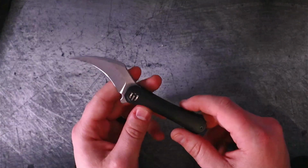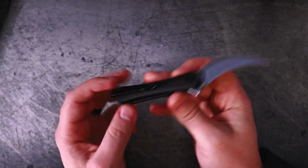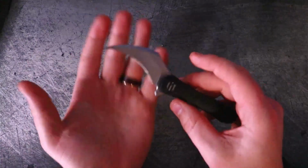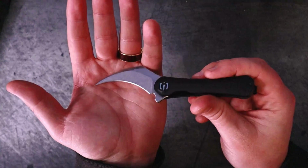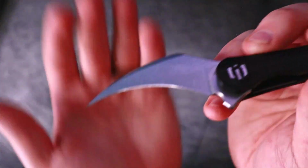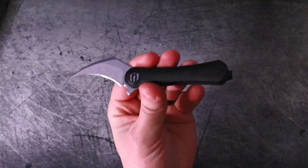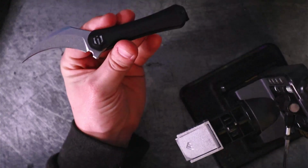And for those of you who hung around till the end, I promised a bonus for those who are new to knife collecting, new to the knife world. Something that I'm going to be doing from now on is adding in a little piece of advice for people that are new to the hobby. If you want to know how you sharpen this knife with a regular stone, I'm going to show you how. I'm not actually going to sharpen it, but I'm going to show you how.